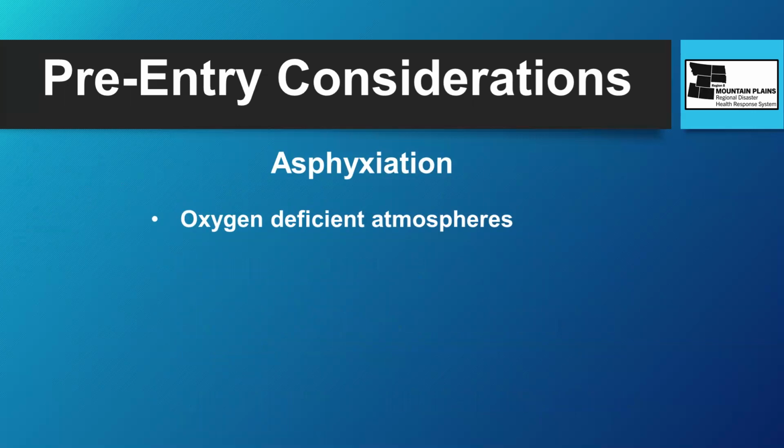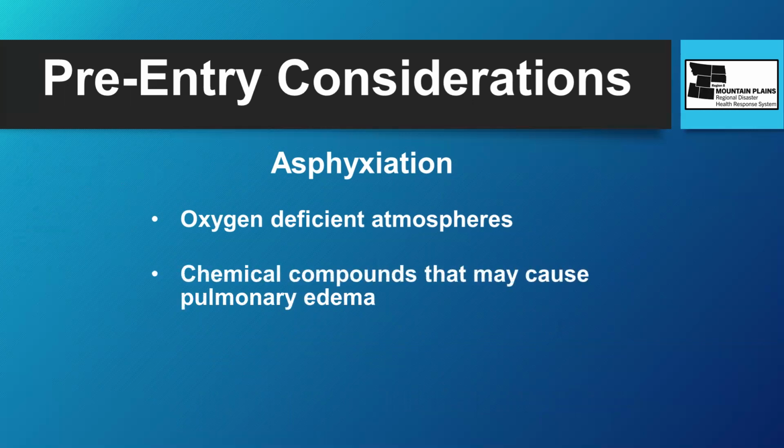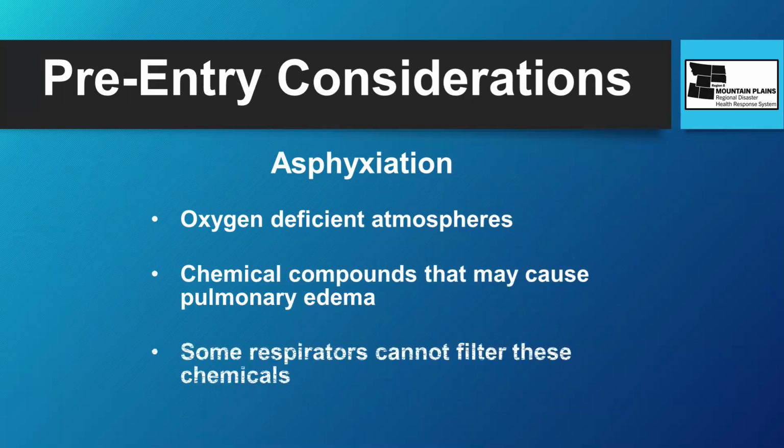Asphyxiation, depending on the agent, is a concern. Oxygen deficient atmospheres need to be identified prior to entry. Chemical compounds can cause pulmonary edema. We'll talk about these. And then there are chemicals, obviously, that interfere with the utilization of oxygen by cells. The choice of respirator and filter on that respirator are key in order to appropriately filter these particular agents.